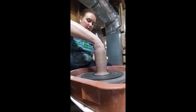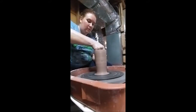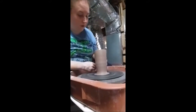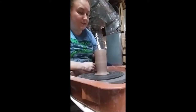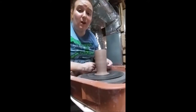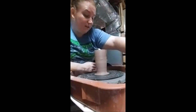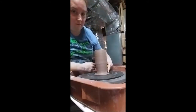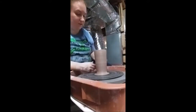Same thickness all the way through. A thick bottom wall would make it bottom heavy. It would also cause potential problems along the lines of drying. It would dry slower on the bottom, which sometimes is something you want, but not because of that. So I have nice consistent walls now.